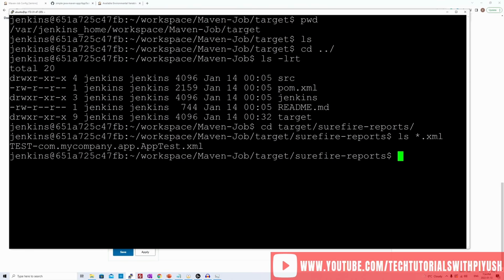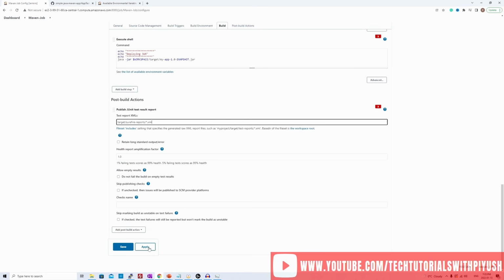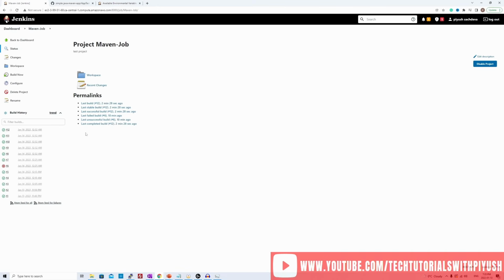So I just need the path from here, target surefire, because this workspace folder is already part of that plugin installation. So I'll just put the name over here and I'll use the wildcard character for all the reports inside that folder. Okay, click over apply and then save.